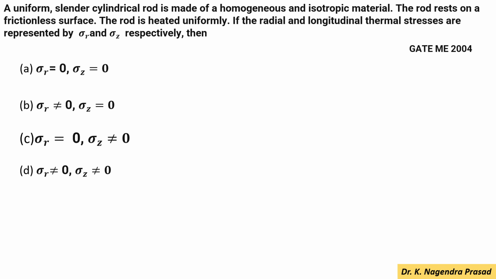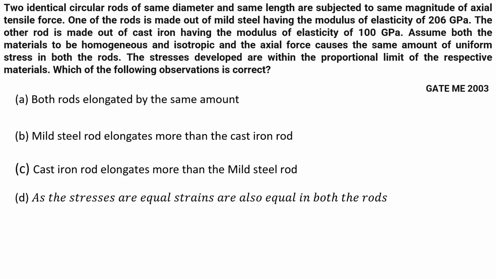So here it is given that the rod rests on a frictionless surface. So it is deforming freely. So then we know that when the material is heated and due to the change in temperature it is freely deformed, then zero thermal stresses will be generated. So option A is the correct answer. Let's see the another question.